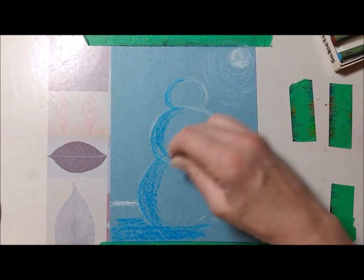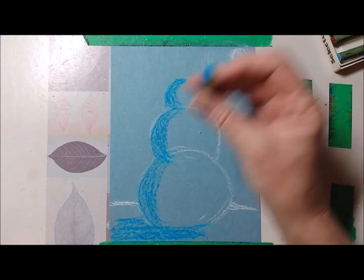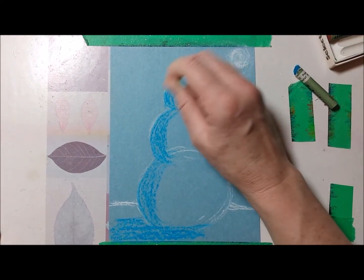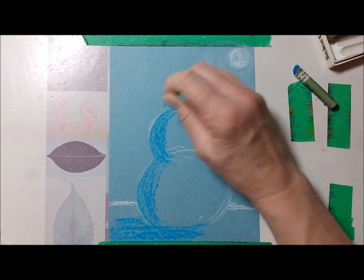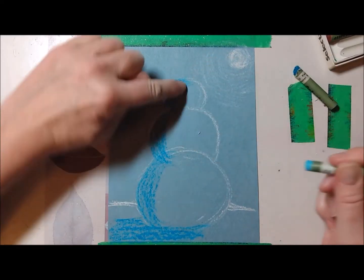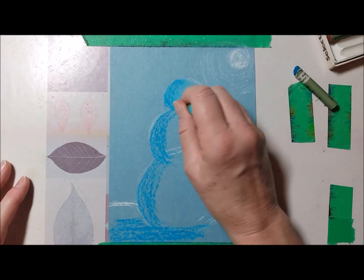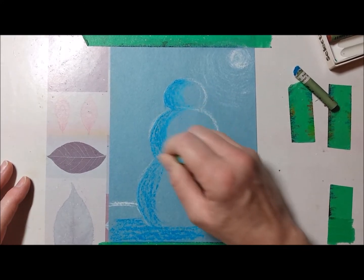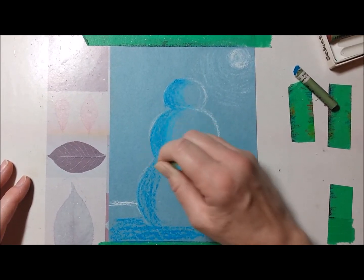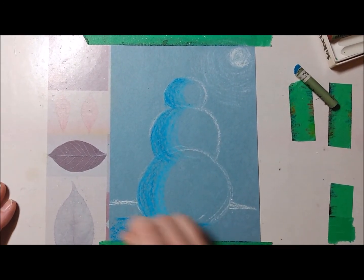Now I'm shading more of that snowball, more of each snowball. That's my dark blue. I'm also going to take my light blue and just come next to that where the dark ends and go on top of it. I'm blending it a little bit with my dark and I'm coming into maybe halfway over that ball. And I'm going to do the same with the bottom. First I'm going along the line where the dark ends and then I'm going over the blue, the dark blue, and with the last one, I'm going over all the blue actually.